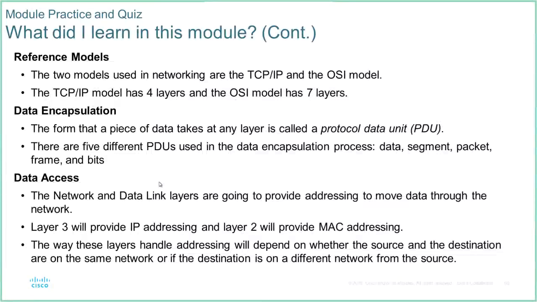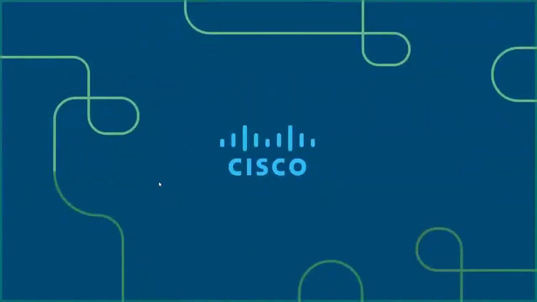We had an introduction to layer 2 and layer 3 addressing and how they are used together to uniquely identify the destination and source of the communication. So layer 2 MAC addressing only has local network significance. Layer 3 has global significance. It will take you through to even a remote location and is fixed for the source and destination as we travel. So our layer 3 doesn't change, but our layer 2 addressing does as it goes through the network. And that brings us to the end of chapter 3.